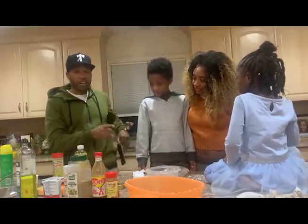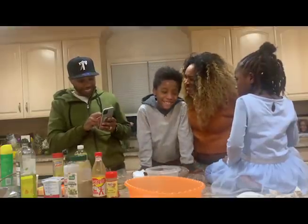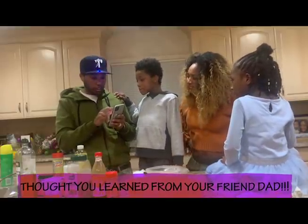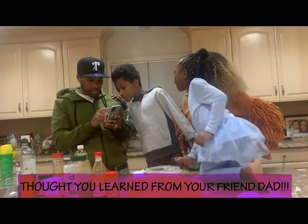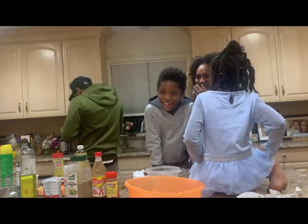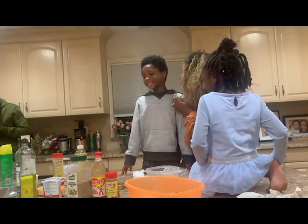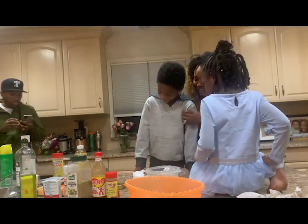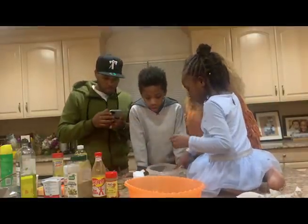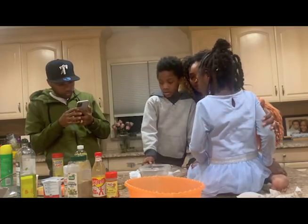While it's in the microwave, I need to look and see how I do this one more time. Alright, that ain't funny. He's crazy. This is the recipe. I gotta make sure I'm doing it right. Okay, how many minutes did he say to put it in the microwave? Alright, cut the meat up in little pieces. Do the fork, just cut it up in little pieces. Can I do it? Can I do it?